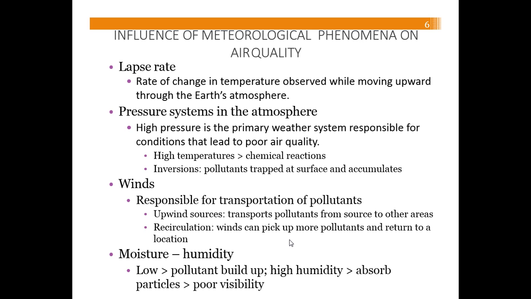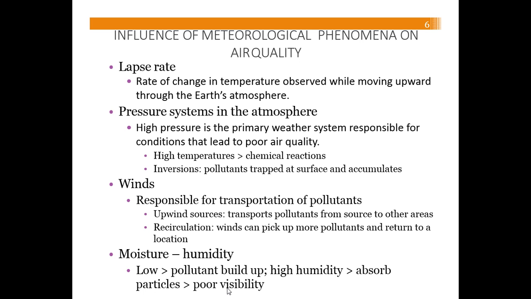Additionally, moisture or humidity in the atmosphere. Where we have low humidity, we will have an increase in the buildup of air pollution. Alright, pollution will build up where there's low humidity. Where you have high humidity, you will have increased absorption of particles, but it also leads to poor visibility.